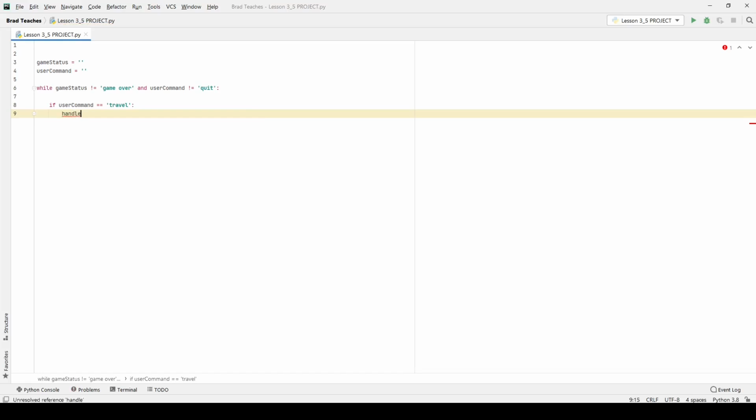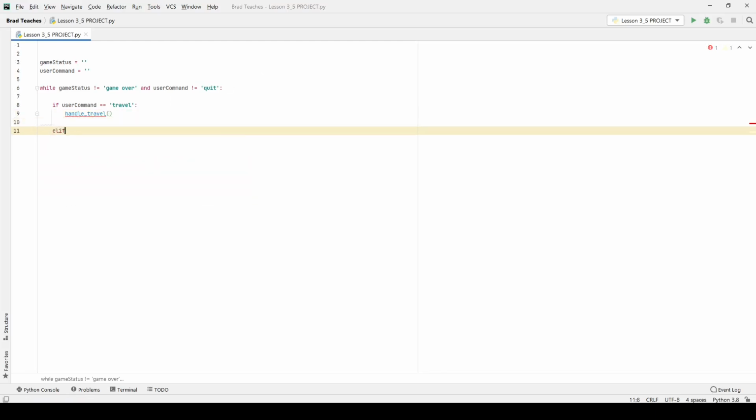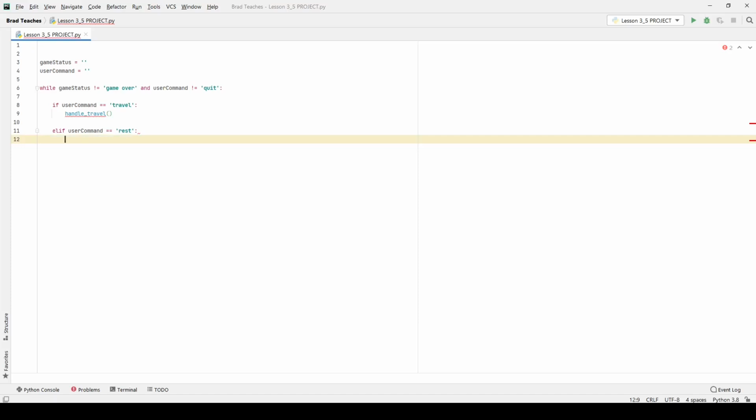And the functions, the way that I'm going to write them is like so. Anytime that the user picks something, my function is basically going to be handle and then whatever that keyword is. So in this case, it'll be handle travel. Some of our other commands, as I'm reading them off, are rest, hunt, status, help, and quit. And all these things are going to have their own different functions, right? So here, if I go back, I'm going to say else if the user command is equal to rest. And I want to actually give it quotation marks. I want to do something, and I'm going to call this handle rest, right?